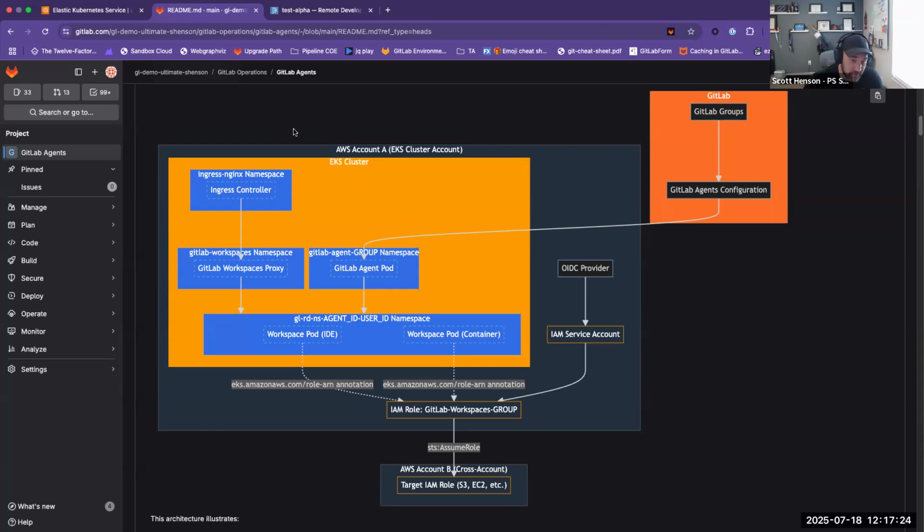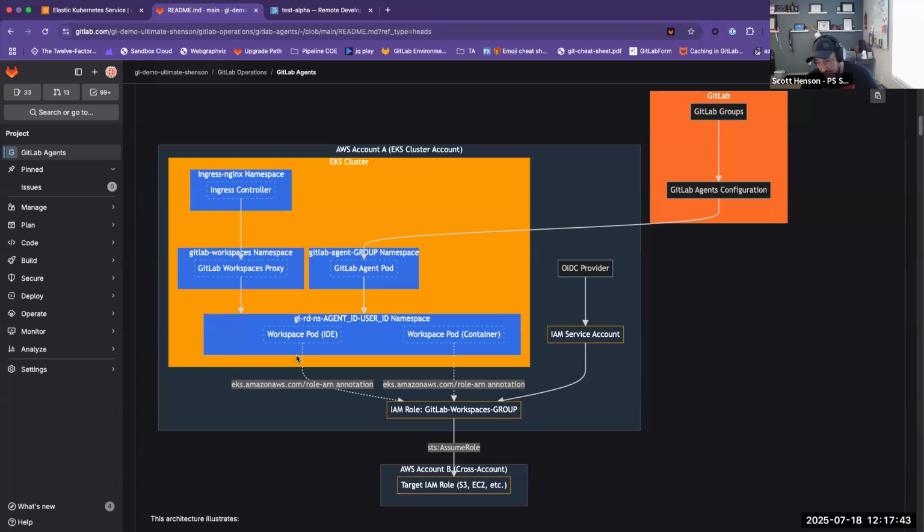So the way that this is really working is you have an Nginx ingress that's running a network load balancer that's going to the workspaces namespace itself, right? And there's two entries in DNS. There's star.workspaces and there's your workspaces URL as well. And this is just proxying things through.